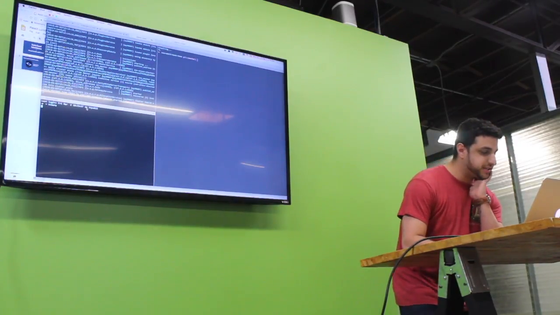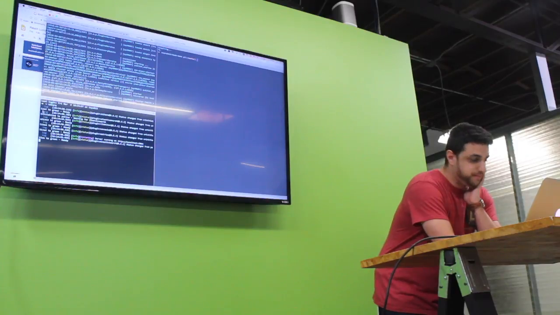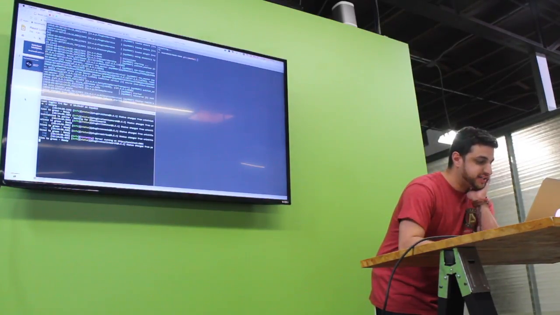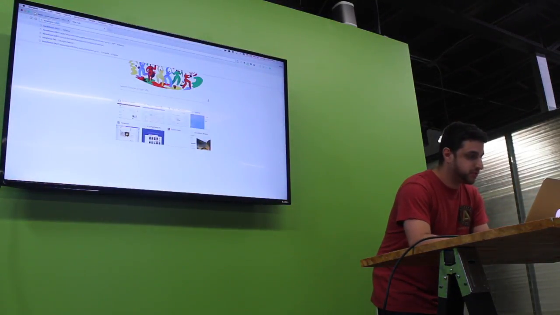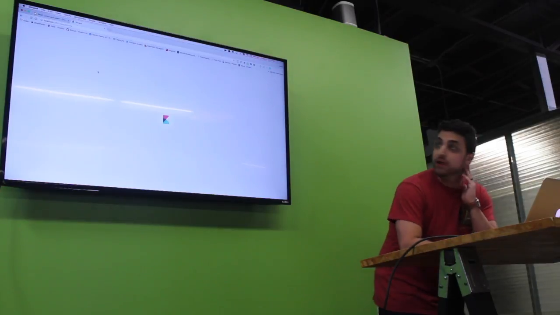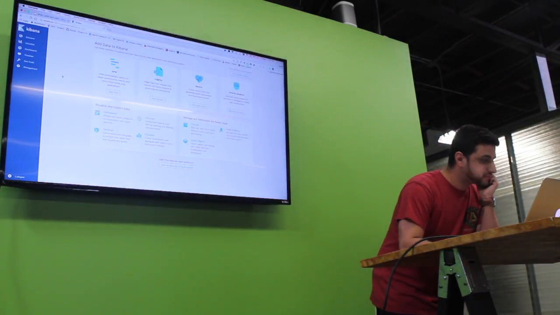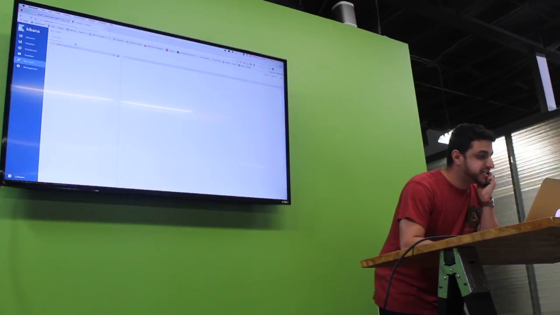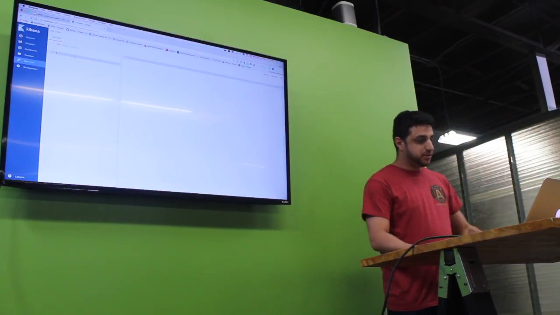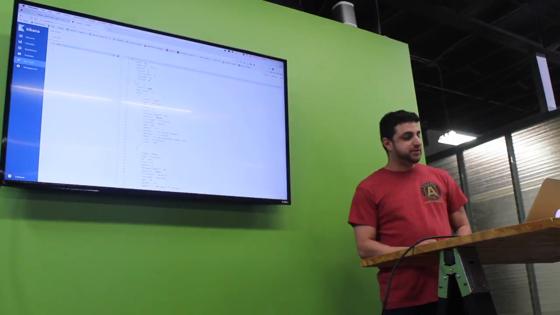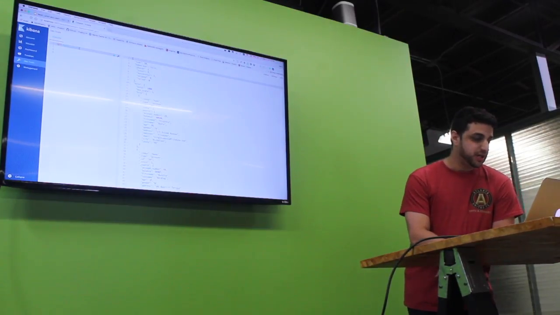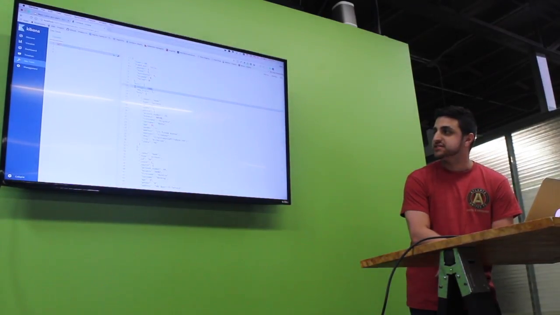I'm going to first go into Kibana so you can see how the data is structured here. I'm going to go to localhost 5601, which is the default port for Kibana. I'm going to go to DevTools, and I've got this pretty basic GET statement where my index is called bank, and I'm doing an _search on it. I'll run that, and it gives you this JSON view. It took 10 milliseconds. I only have 1,000 records in it, so it's going to be pretty fast.